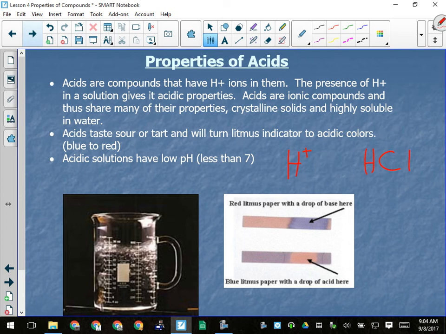So if you've ever had heartburn, that is the hydrochloric acid in your stomach trying to dissolve your esophagus. Inside of your stomach, there's a whole bunch of cells in the lining that secrete mucus, and the mucus protects the inside of your stomach from the hydrochloric acid. But your esophagus doesn't have those cells. So if you get heartburn, that means that some of the acid in your stomach, it's called acid reflux, gets past the little muscle that's supposed to close it off, and it gets into your esophagus. And you feel this sensation of burning because that's exactly what's going on. The hydrochloric acid is burning the inside of your esophagus a little bit.